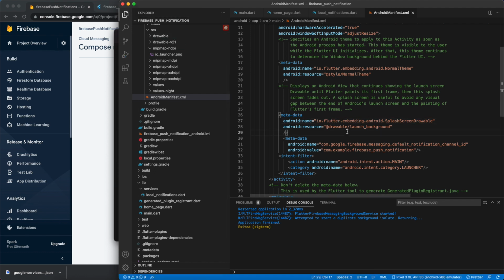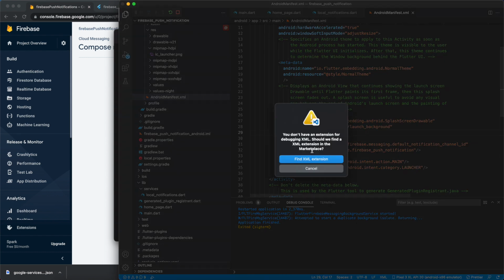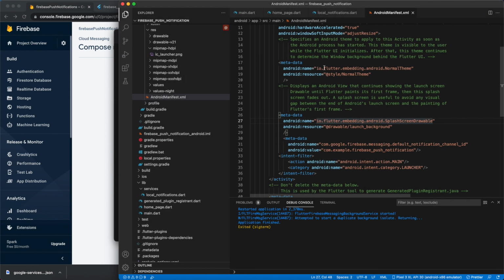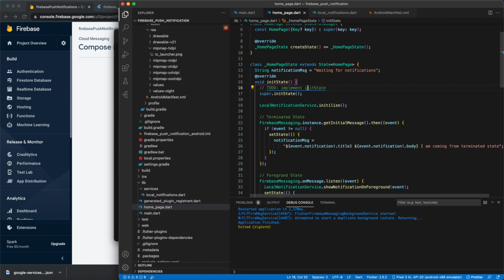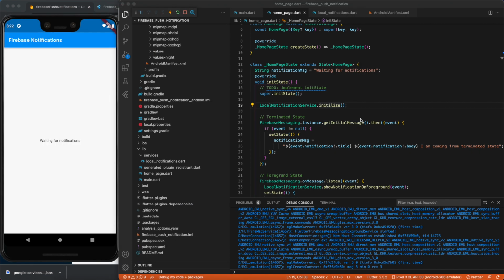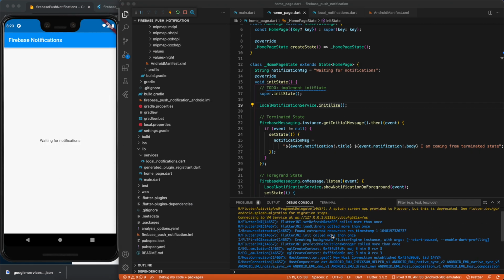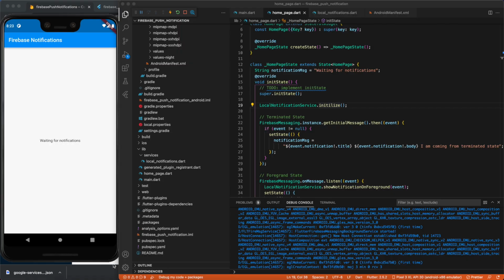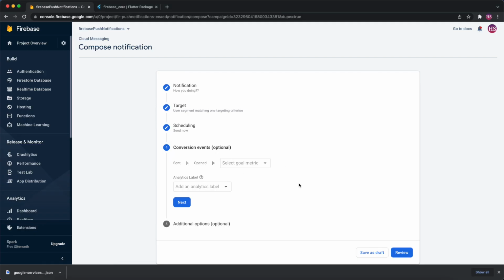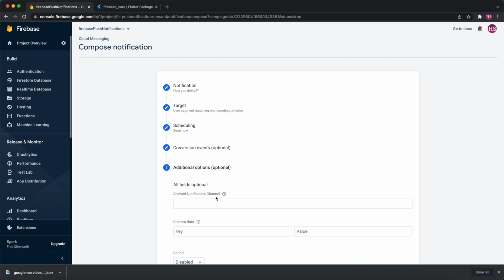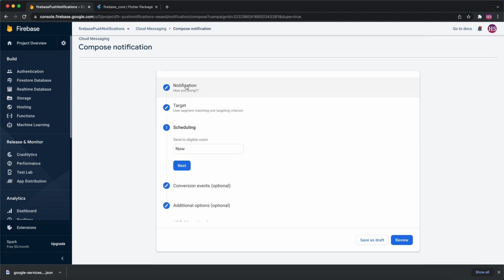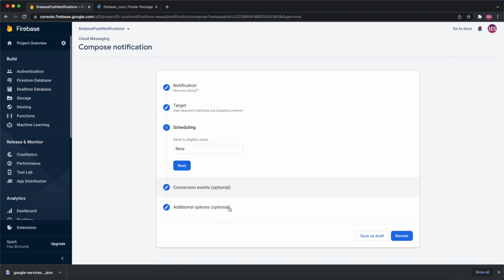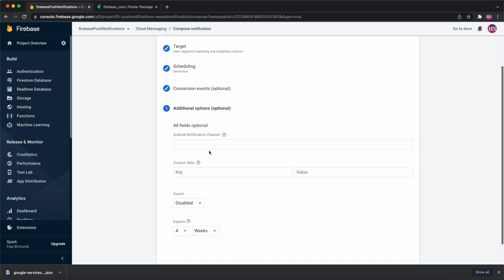Let's not just refresh it, let's rerun it because this is a major change in the notification. Okay, so the app is running now. We don't have any more issues, and now we can go ahead and send the notification. So click on next, and scheduling is now. Okay, additional options, we have to specify our channel now.